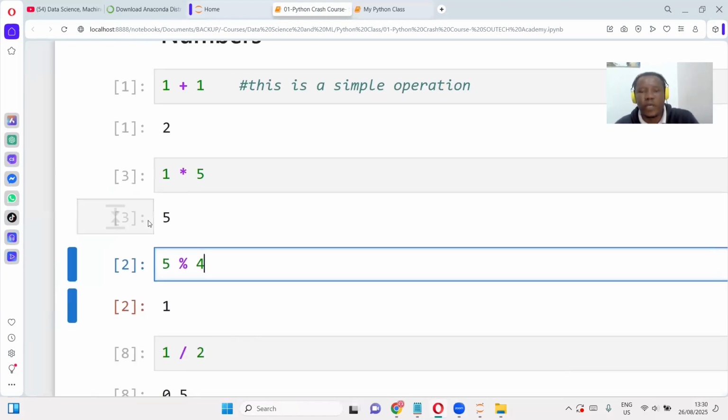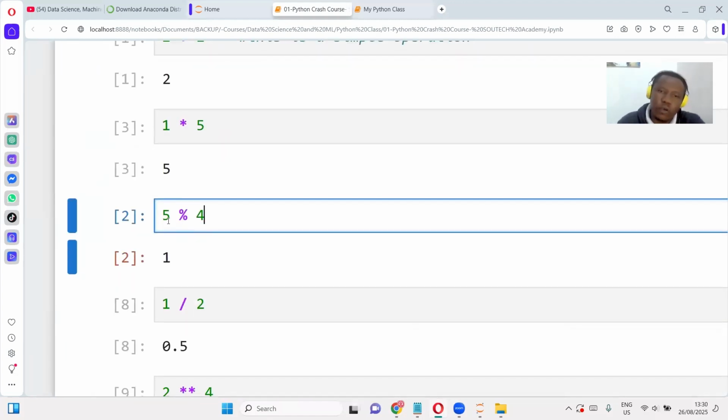If you say 5 % 4, which we call 5 modulo 4, what's going to happen is that you're going to get 5 divided by 4, remainder 1. Anytime you say 5 % 4, it's 5 divided by 4, and what is the remainder?